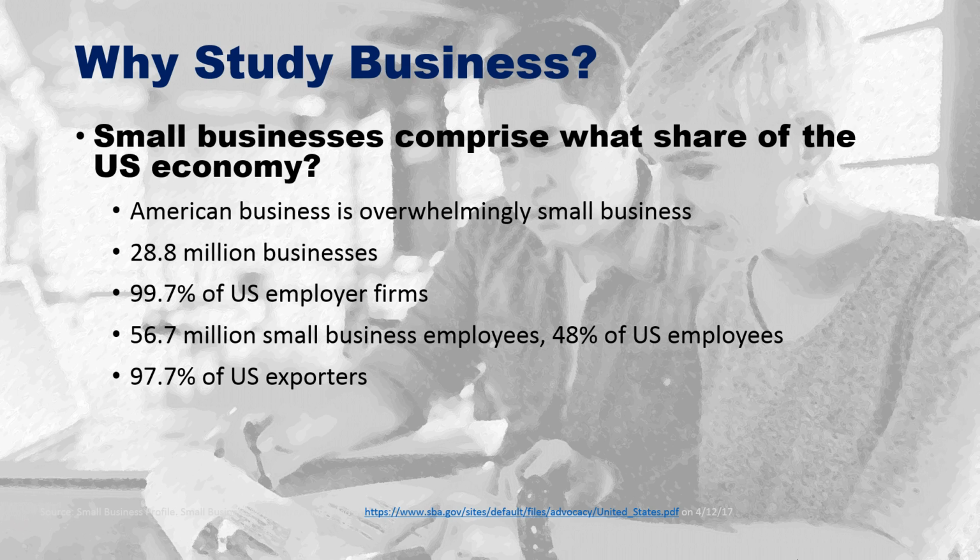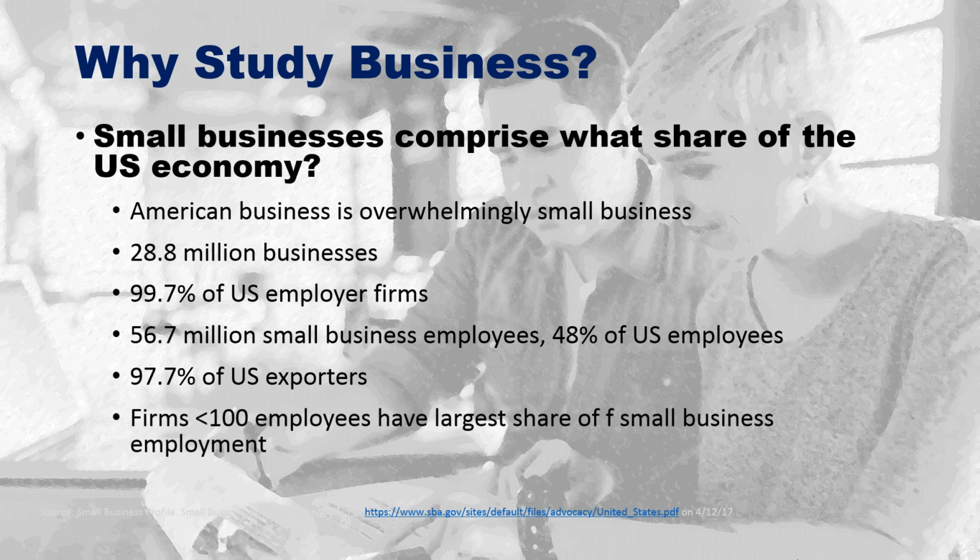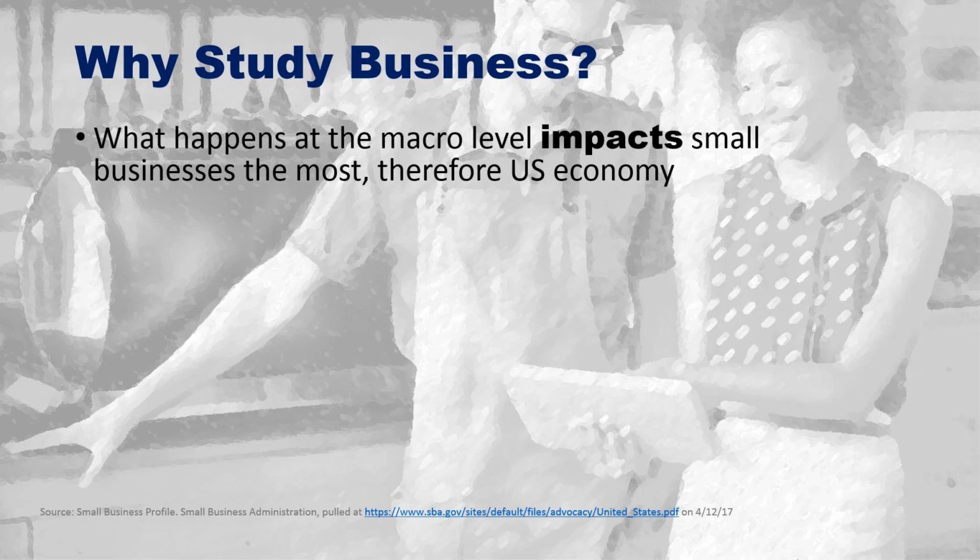And of U.S. exporters, 97.7% are small businesses. And firms with less than 100 employees have the largest share of small business employment. So that's really important to understand the impact of business as a whole, and really not just to study business, but to study small businesses, right? Because what happens at the macro level impacts the small businesses the most, and therefore the U.S. economy, right? So macro level being the larger forces at play.